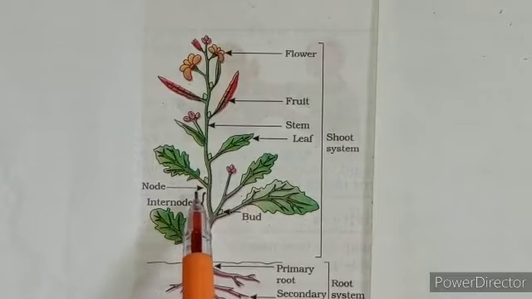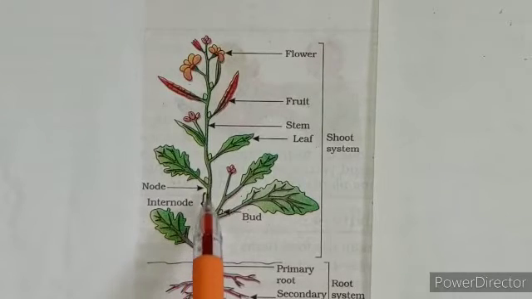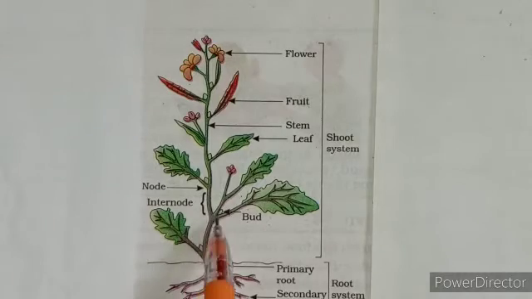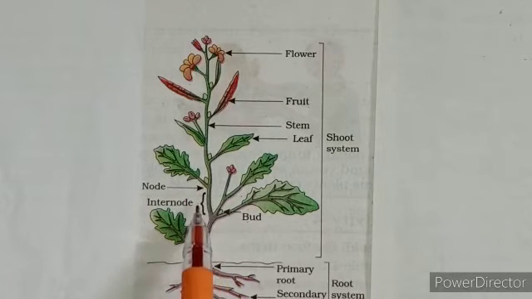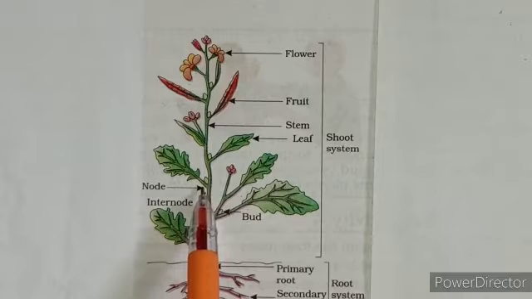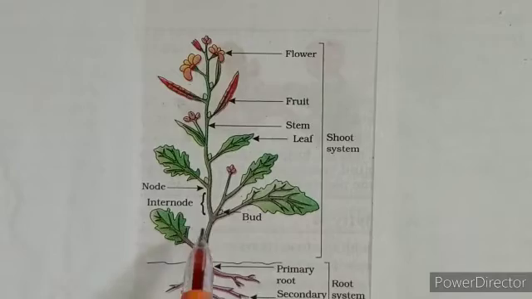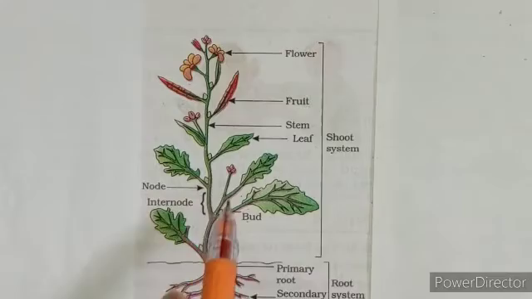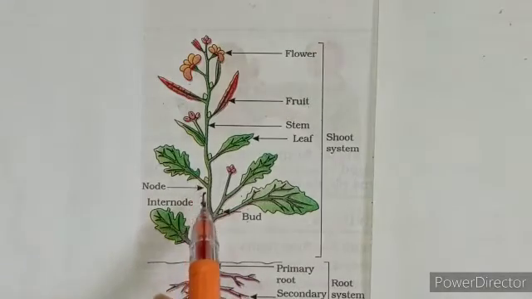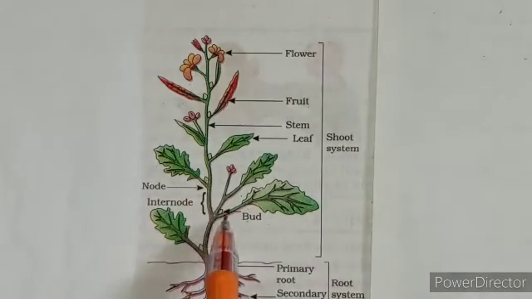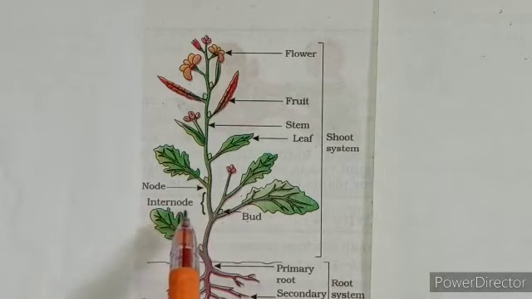And the leaves grow on the stem, okay? See here, the leaves grow on the stem at definite points, okay? All of you see here, these are all definite points. This point is called a node, okay? All of you see here, this is one node, this is one node, right? The part of the stem between two successive nodes is called the internode.